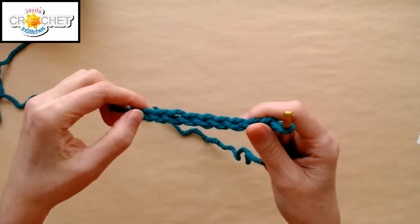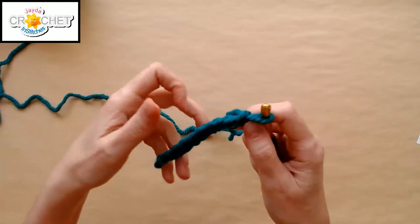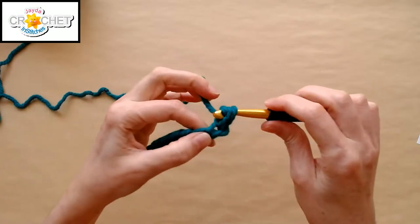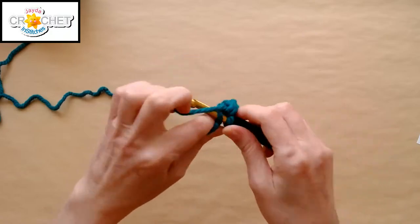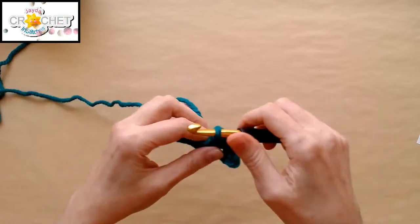So there's my 9 chains. Let's count them up, make sure. 1, 2, 3, 4, 5, 6, 7, 8, 9. So 9 chains. You skip that first chain, single crochet into the next chain, and single crochet into each chain across. That will give me 8 single crochet in row 1.